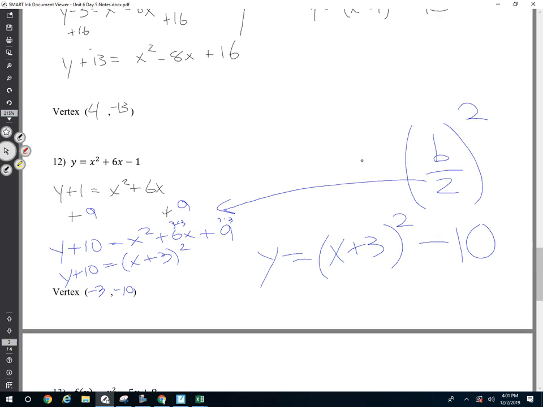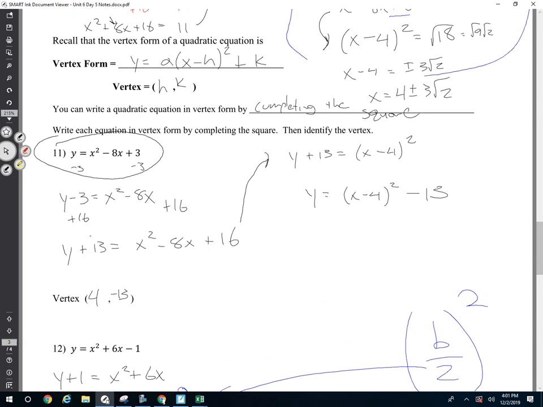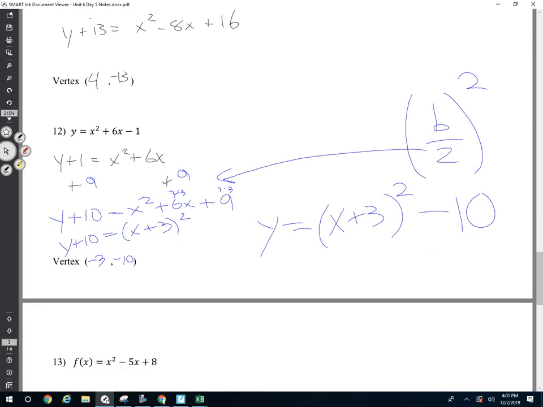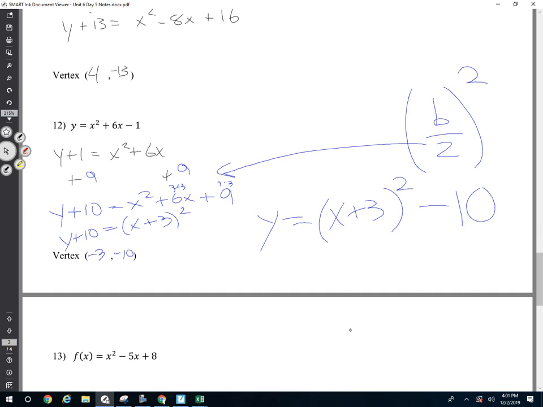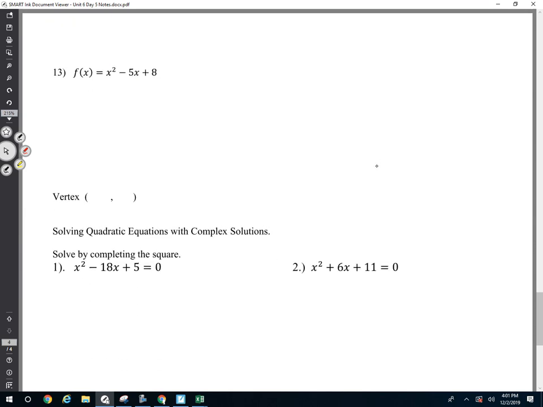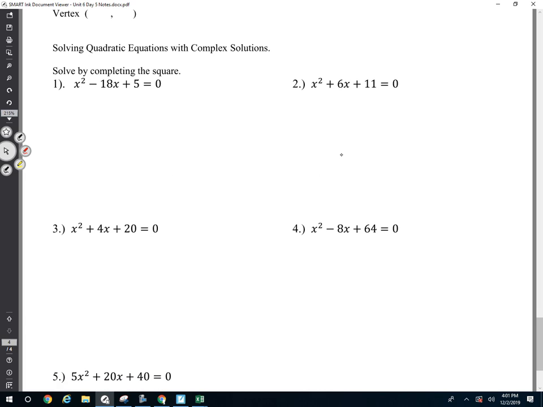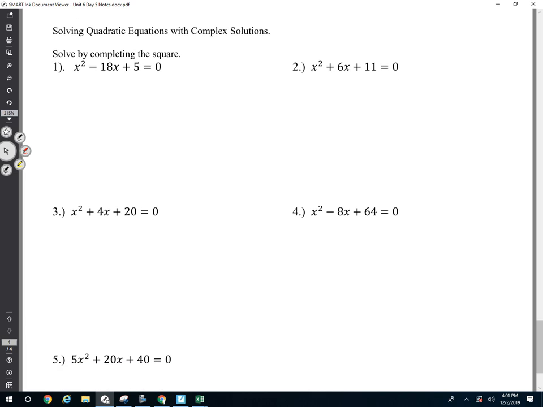Remember, it's x minus h. It's the whole transformations. If I have inside parentheses a plus, I'm shifting y equals x squared to the left, not to the right. These also work with imaginary numbers, which is why it's such a powerful tool, this concept of completing the square.